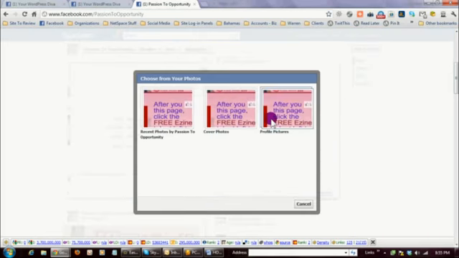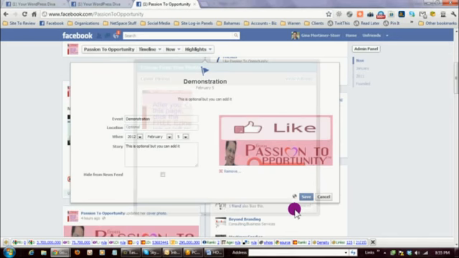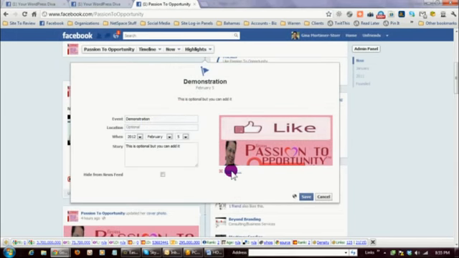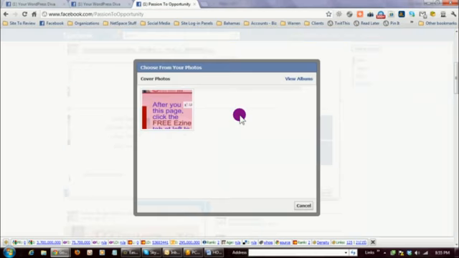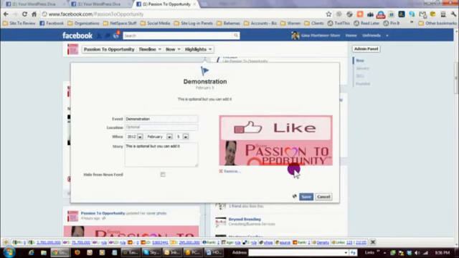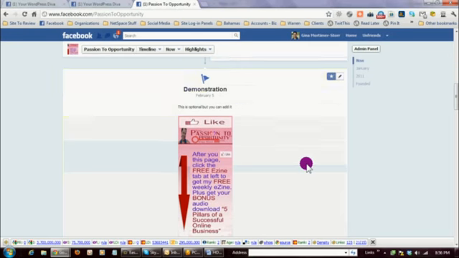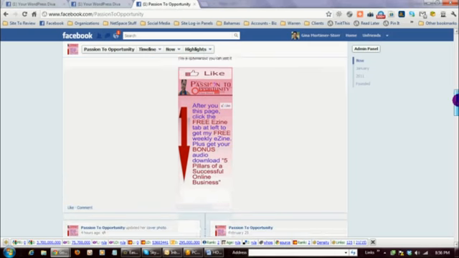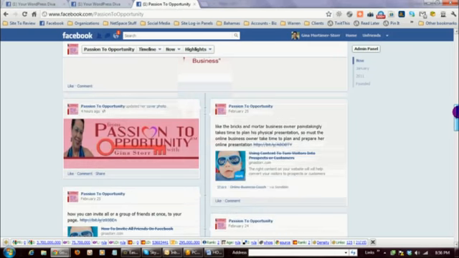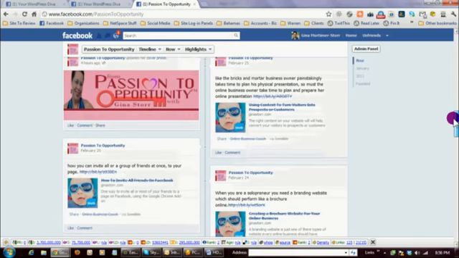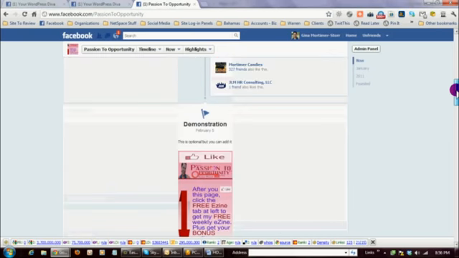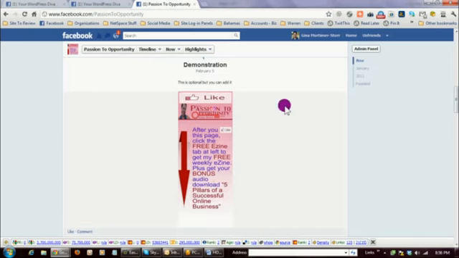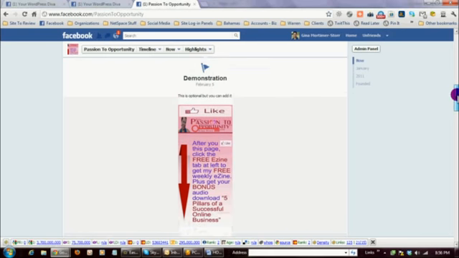Okay, so once you've saved that, it puts it in your timeline, but you notice what it does. It really lays it out in a different way. It doesn't limit it to any of the columns that exist in the timeline. Instead, you get a whole huge section of your timeline to highlight that milestone. So if you had a bigger picture or more information, that is what would sit as a highlight in your timeline. So those are 4 of the features of the new timeline for Facebook, and there are several more features that Facebook has rolled out.